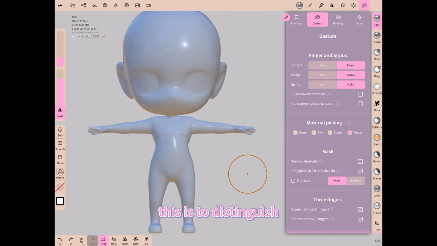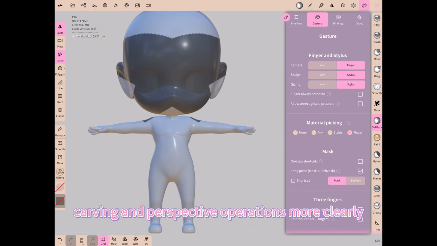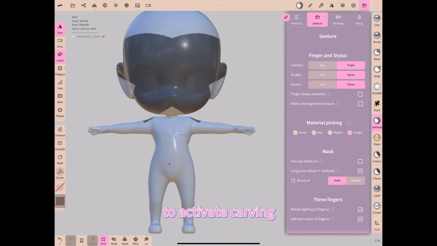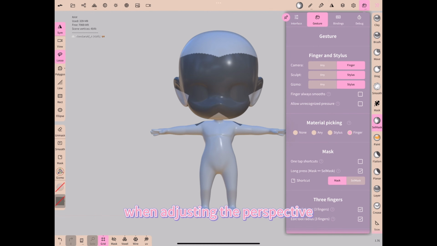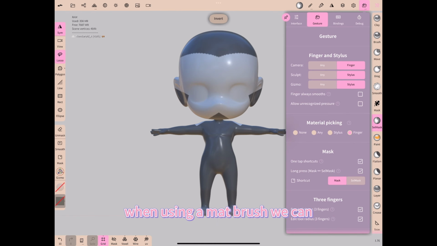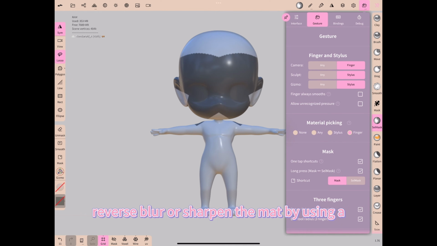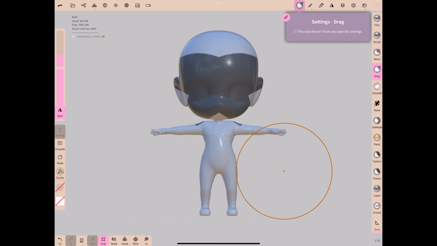This is to distinguish carving and perspective operations more clearly, to avoid accidentally touching the model to activate carving when adjusting the perspective.